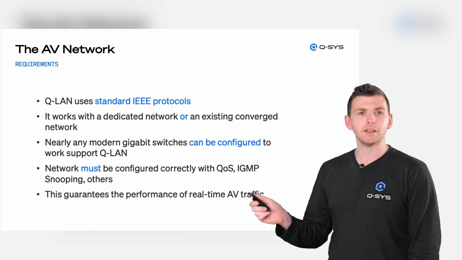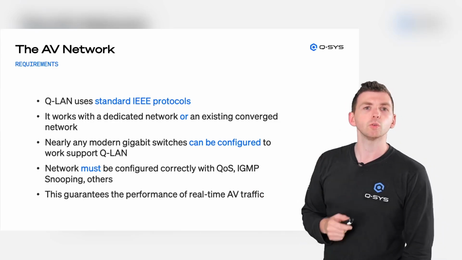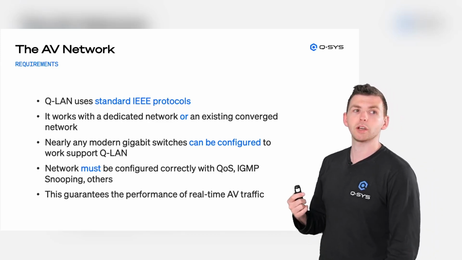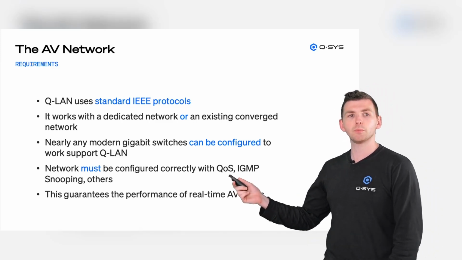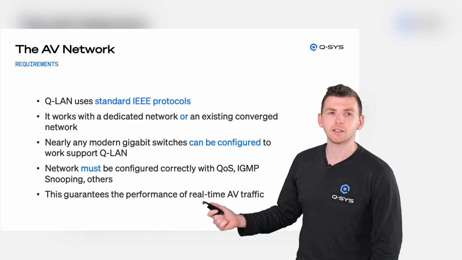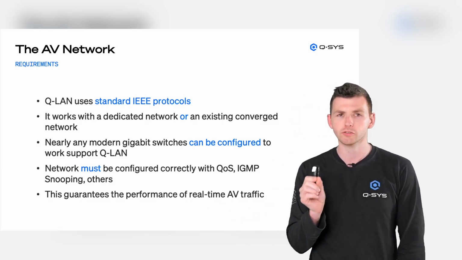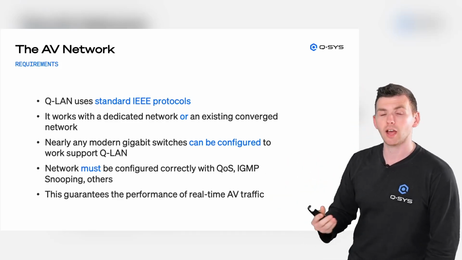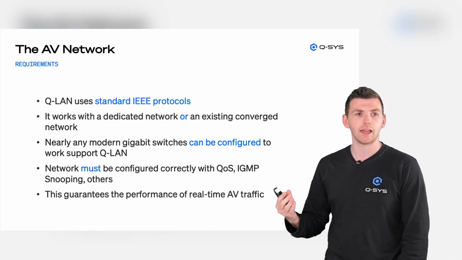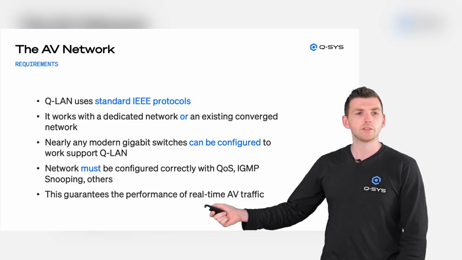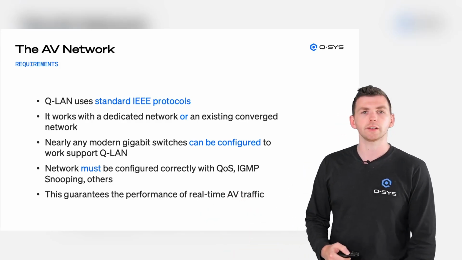And if you don't know what that means, don't worry about it. But there is also a network fundamentals training on our website where I go through this in quite a bit more detail. The reason that's so important is it guarantees the performance of the real-time traffic. So the latency requirements are quite stringent because it's a real-time audio system. We don't want to have any delays. And if there are delays, we're going to have dropouts, basically. So we do need to make sure these things are configured correctly.